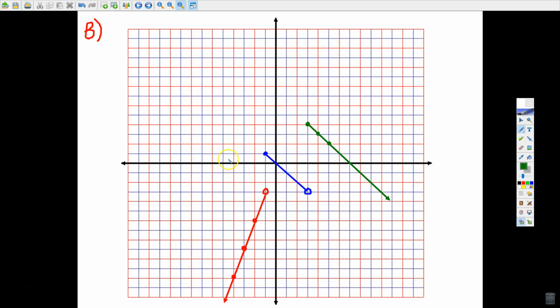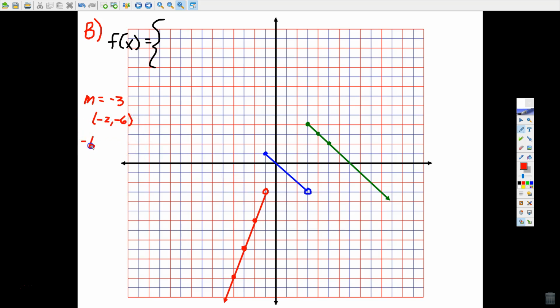Okay, I think I got one more of these. Let's see if we can knock this one out real quick. Our function is defined by these pieces. So we'll start with the red. Let's see, what kind of slope are we dealing with? 1, 2, 3, 1, 1, 2, 3, 1. That's a slope of -3. Pick one of these ordered pairs. 1, 2, 1, 2, 3, 4, 5, 6. -2, -6.